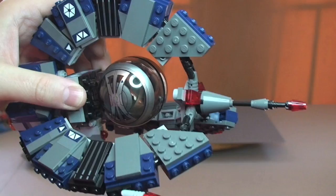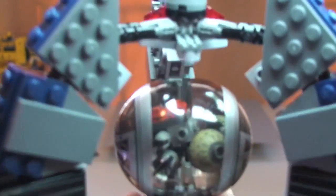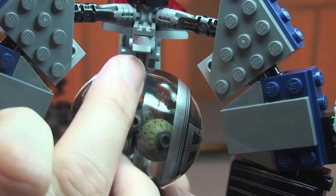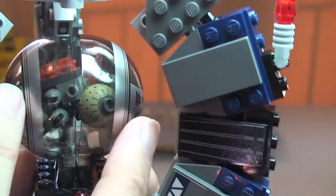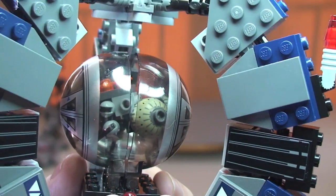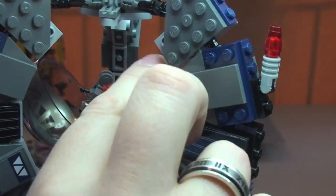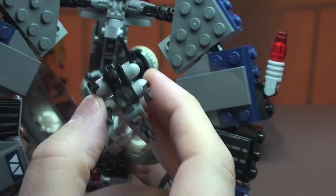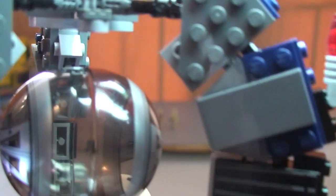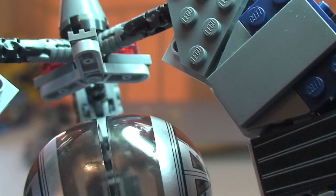I'm going to grab the Buzz Droid and put him into the sphere now. The Buzz Droid is actually inside that sphere. One thing I have to say, I am slightly disappointed — you can see there that gap. This doesn't fit particularly well. It is a very tight fit to get the Buzz Droid in, and you can't get him sitting upright — you just have to kind of get him in there anywhere you can, which you can also see on the box art. These halves open on a hinge mechanism like so. Even without anything in it when it's closed up, it's still not a particularly snug fit.